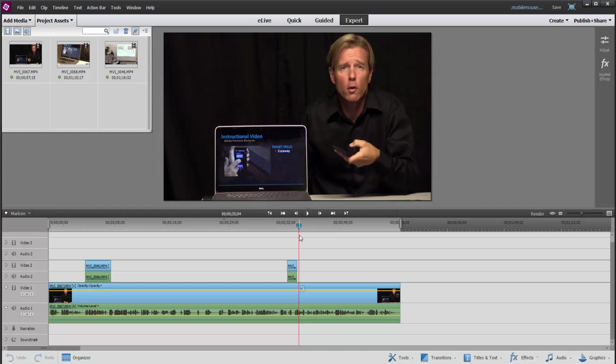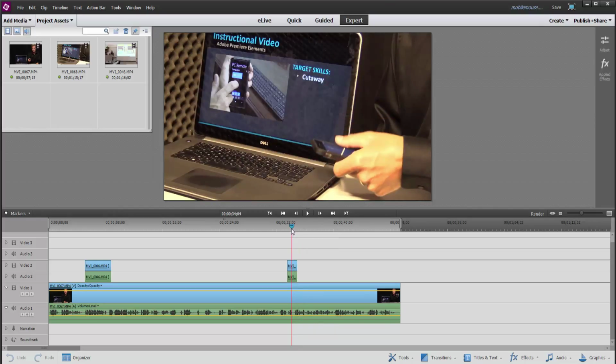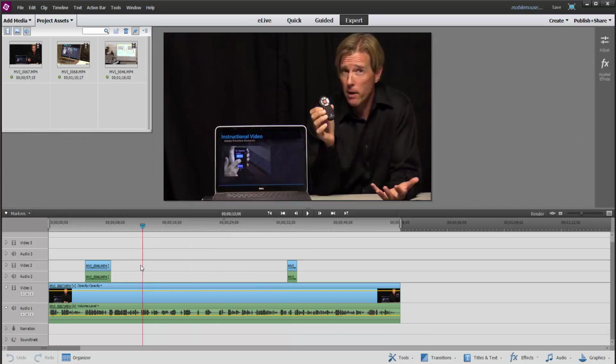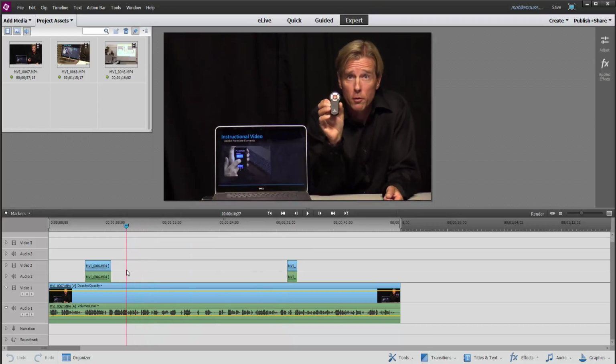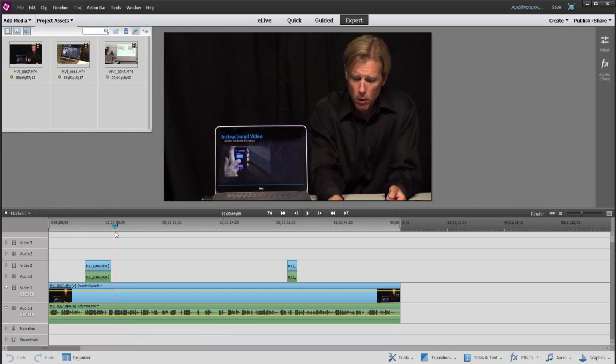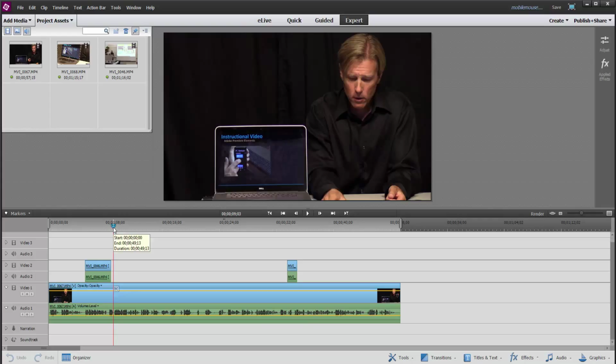So let's learn something else now. Let's introduce the zoom cut. This is really easy. A zoom cut is another type of match cut, and what makes it, I guess, easier than using a separate clip is that we actually use a different portion of the same master shot and we just zoom in. We just cut out a little bit of it and zoom in, and we're guaranteed to have the timing match perfectly. There is one trade-off, and I'll explain that to you in just a minute. You'll see that shortly here. But let's go ahead and do this.